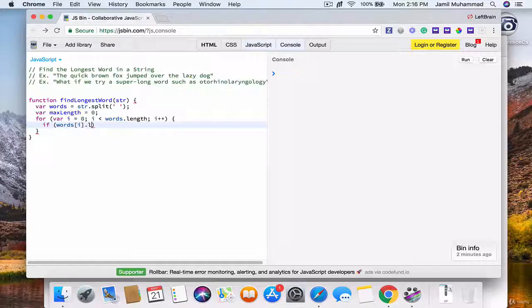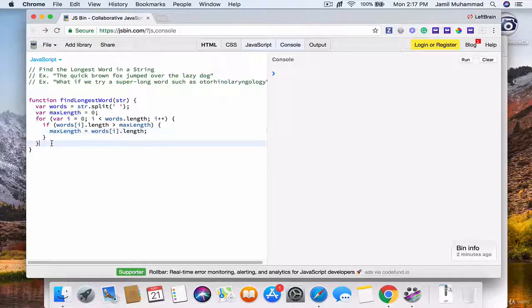and then if the length of a word is actually greater than the max length, or in other words, if it's greater than 0, or if it is not an empty space, then we're going to set maxLength equal to words dot length.